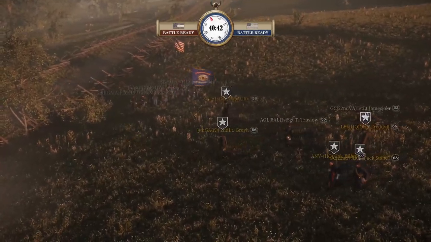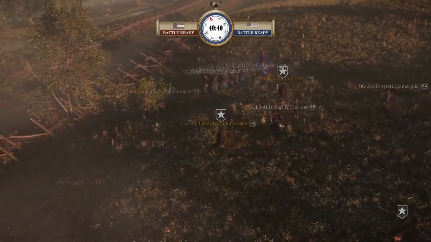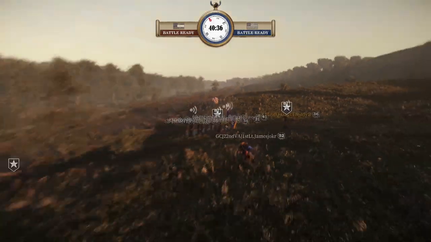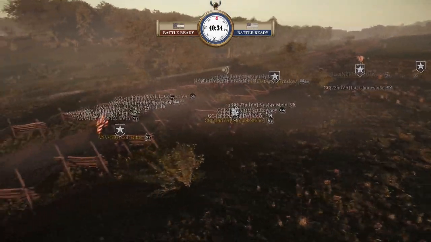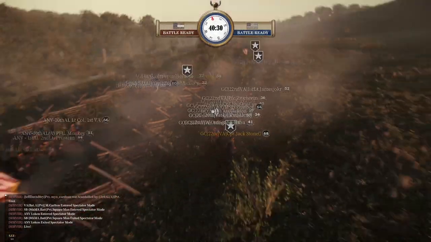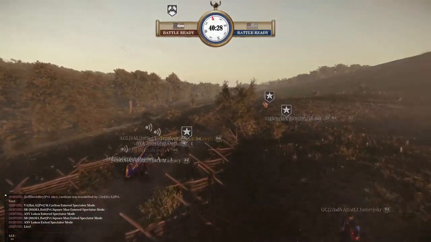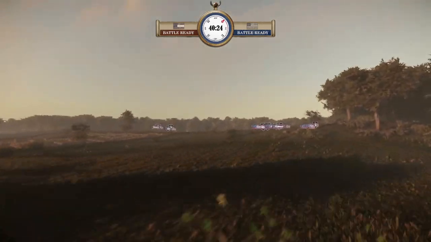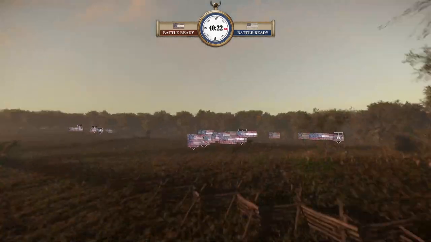For leadership, looks like we got Ray leading 4th Georgia, Ulti leading SB, Freddy leading the LFL, Killer is leading the ANV, and Jack Stone is leading the GC. I think that's everybody. Alright, now let's take a look at the CSA. I'll start out with their infantry and then rotate to their arty.